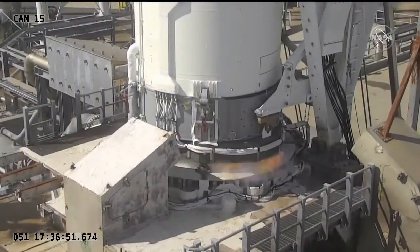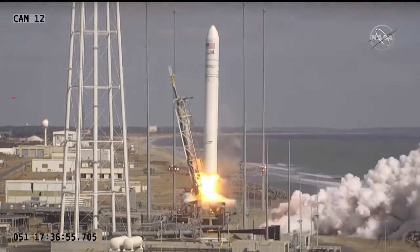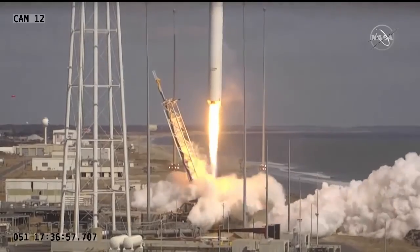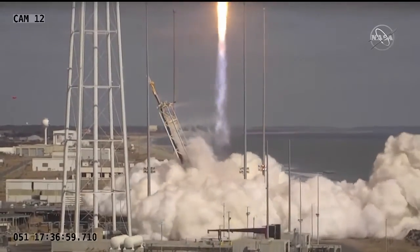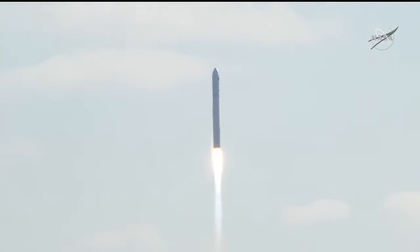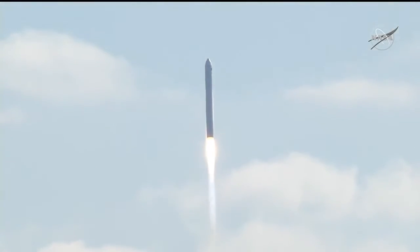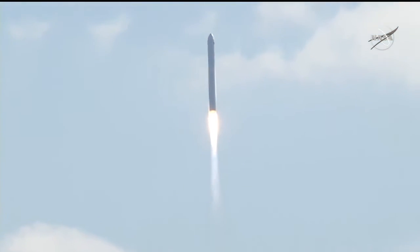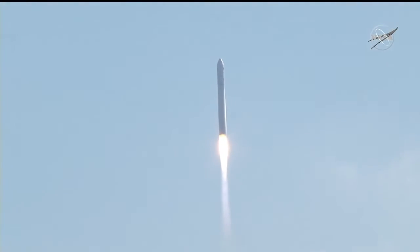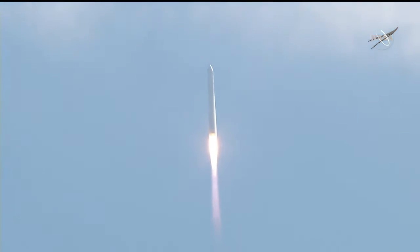We have engine ignition. Main engine start. And we have liftoff up in Perry for NG-15 mission along flight facility. Engines are at 100%. Attitude, core pressures, and vehicle subsystems are nominal. The SS Katherine Johnson takes flight on this, the 59th anniversary of John Glenn's Mercury flight, carrying 8,000 pounds of cargo to the International Space Station.